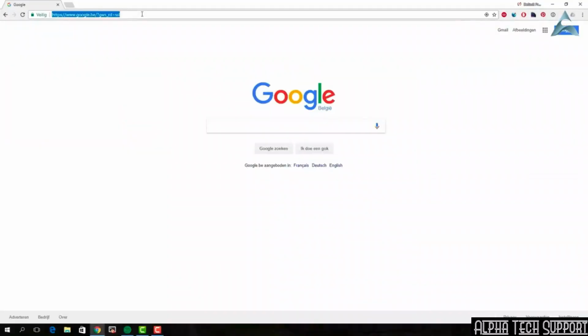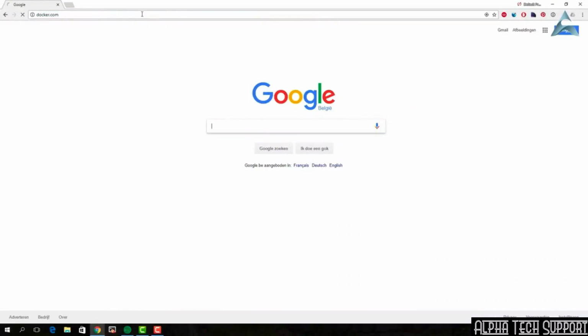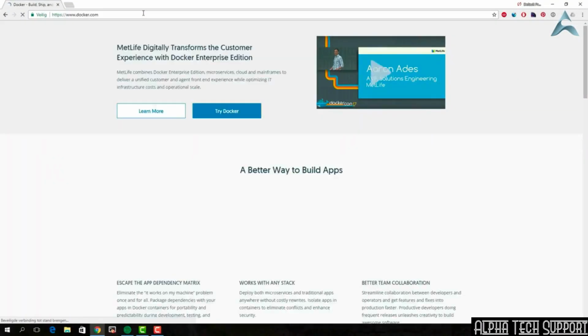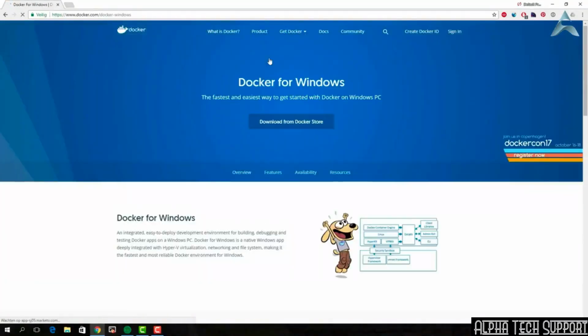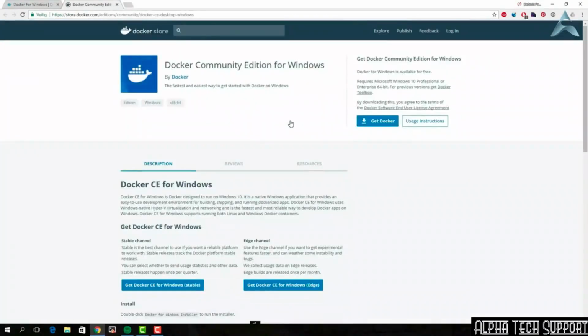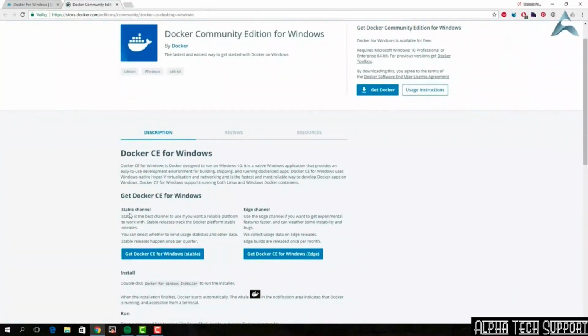So right now we're going to install Docker for Windows. We're going to docker.com. Go to Get Docker, Windows. Download from Docker Store. Get Docker CE for Windows, the stable one.